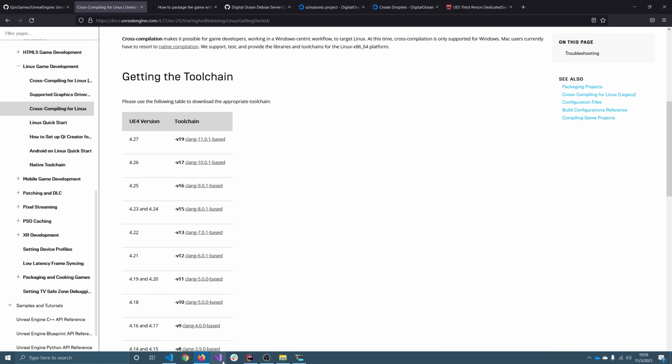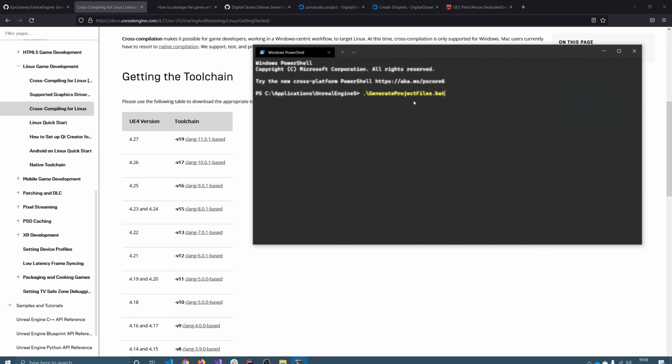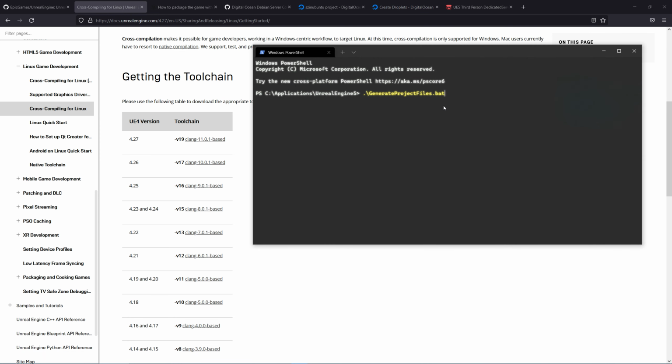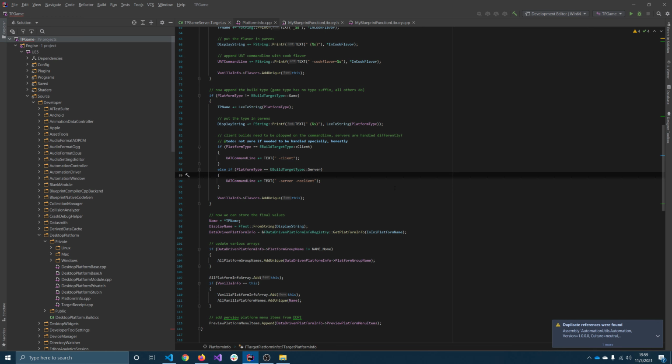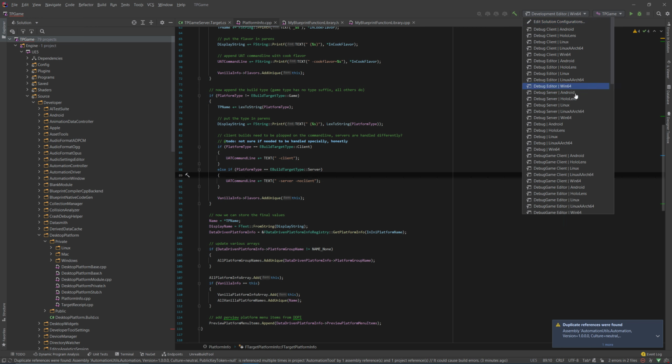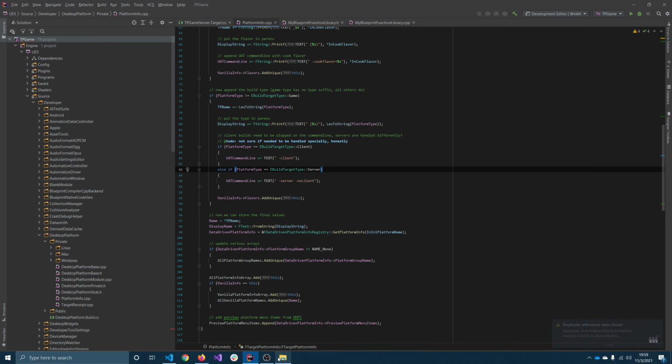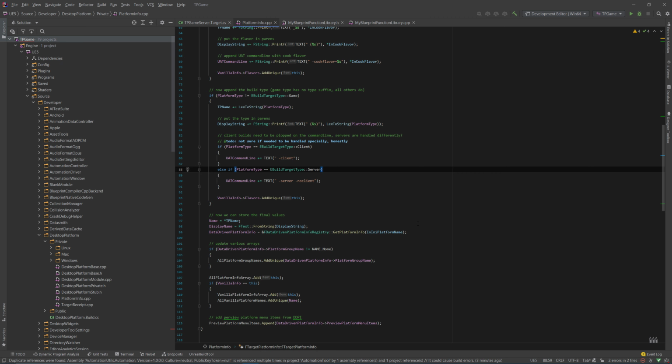And finally, you can go back to your source code folder and rerun generate project files.bat. The purpose here is that after you rerun it, you will get new compilation configurations and new build targets for Linux.